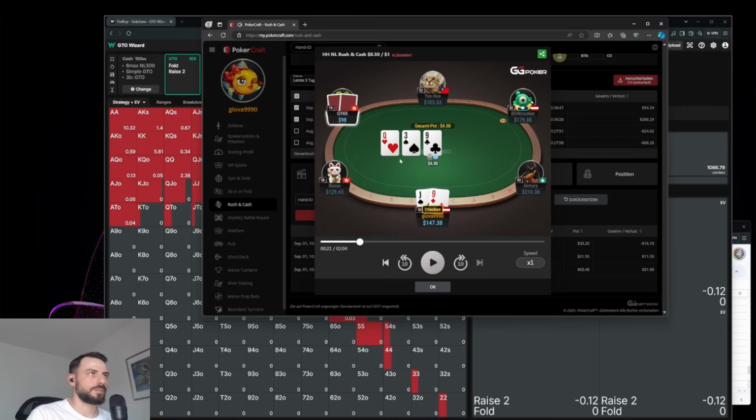On that flop, probably the GTO has also high frequency bets here. So totally fine to go small and range bet for him. And we will check-raise pretty polarized, so I would think something like King Queen plus, but mostly Ace Queen.